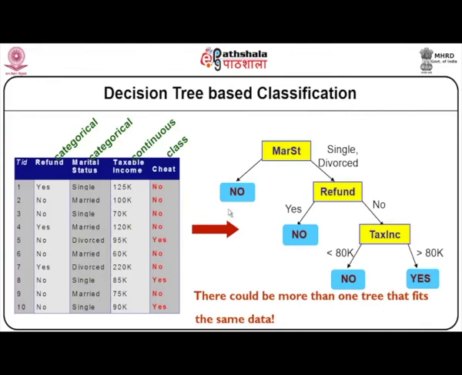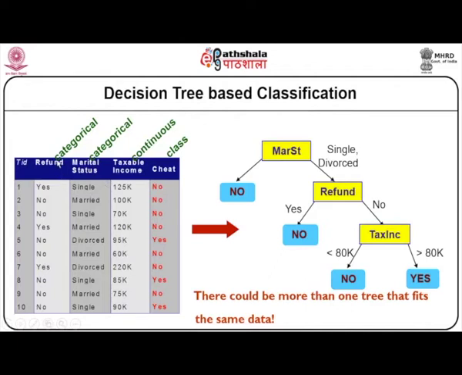This is one specific example of decision tree based classification, where we have 5 attributes associated, but the first attribute is unique, which is a transaction ID. Starting from the second attribute, if we start constructing the tree based on the refund attribute, we can construct the entire tree structure. Likewise, marital status and taxable income could be different attributes which can be considered for construction of a tree.